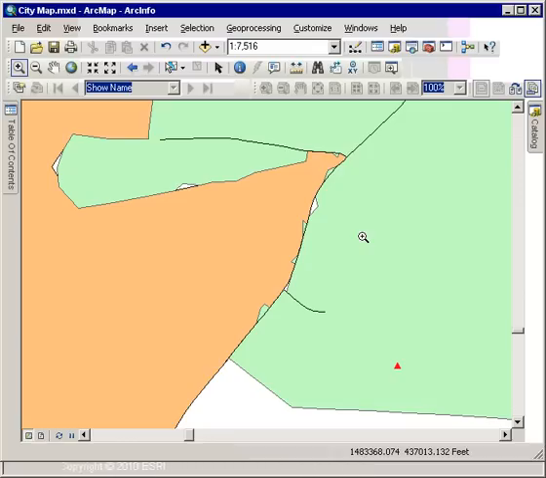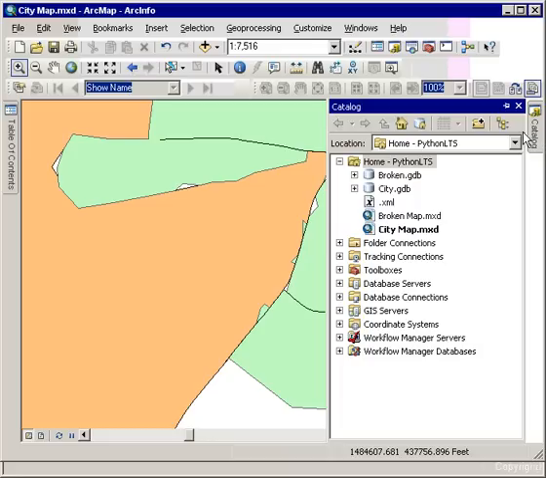There's now a new toolbox added to version 10 that does editing for you. So there's an editor toolbox that's now been added. And I'm going to use one of the scripts to access a snapping tool that's in that toolbox. The snapping tool is going to, in turn, snap the vertices between these two boundaries together. So in essence, it's going to do some editing for me automatically. This is actually a nice new feature that's been added to 10. First, though, I need to make a script tool for this. I'm going to go to our catalog to do that.